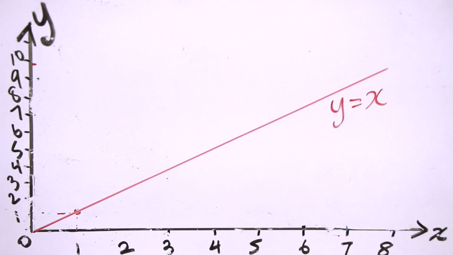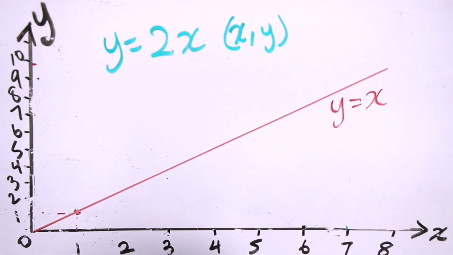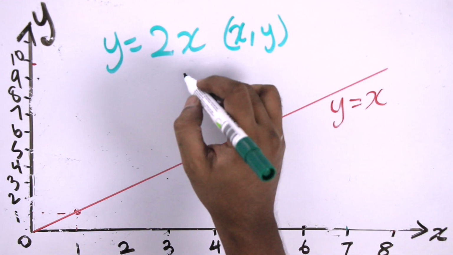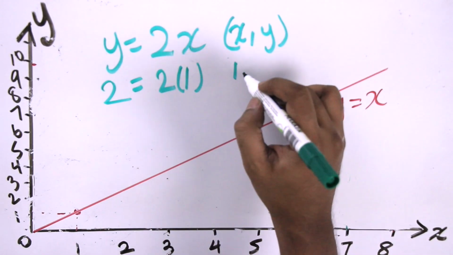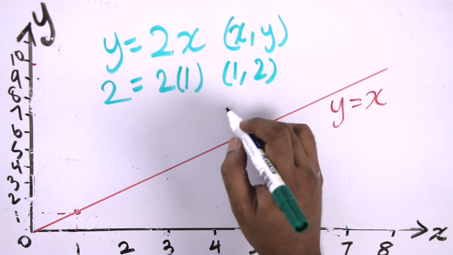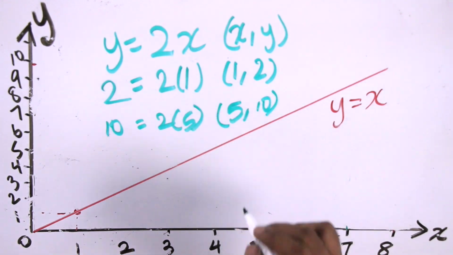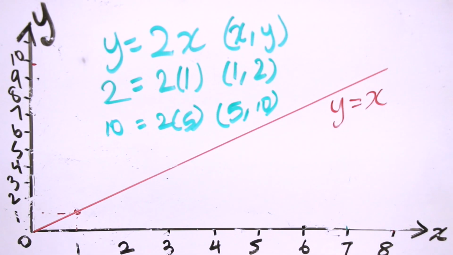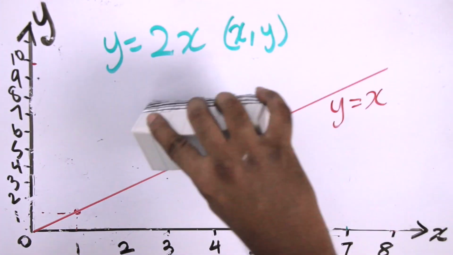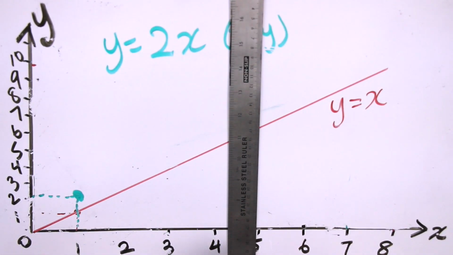But what if we decide to multiply a number? Let's try y is equal to 2 multiplied by x, or y is equal to 2x. Well, like any line, all we need are 2 points. Remember, we could choose any points. So let's choose x to be 1, so 1 multiplied by 2 means y is 2. And let's choose x to be 5, so 5 multiplied by 2 means y would be 10. So we have the points (1, 2) and (5, 10). Let's draw this line and see how it will look.